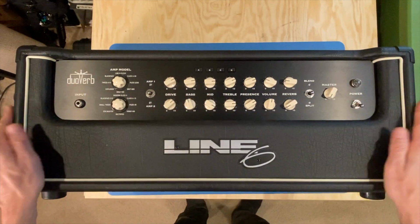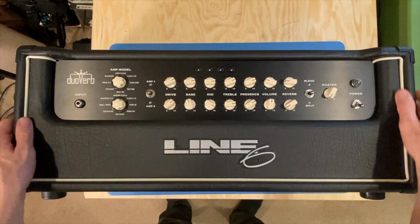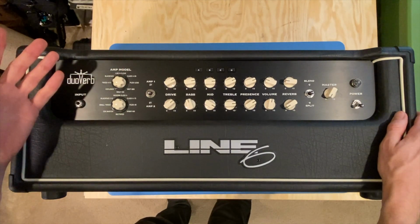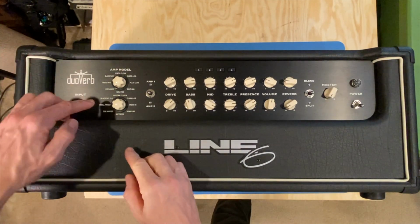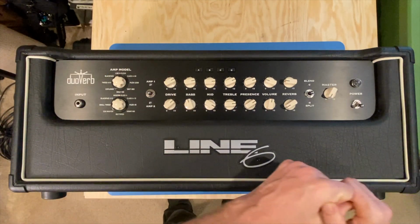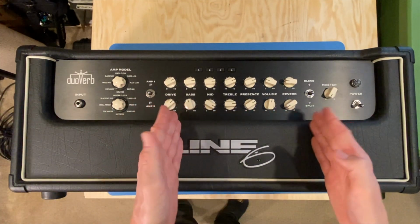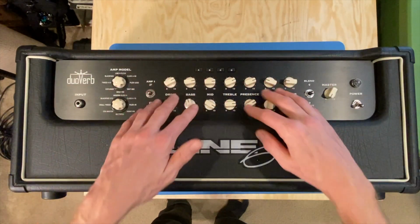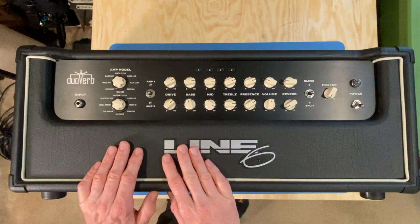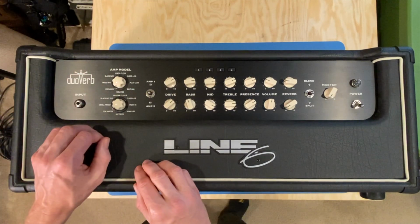Going through the front side of the amplifier, we can see that it's built really well, like a tank. It's very solid. It has one input here, and a modeling section. From what I understand, in general modeling, they take individual amplifiers and record a sound of that amplifier and put it in as a base, a model, and then give you the functionality to shape that sound how you'd like it, as if that model of amp were actually sitting in front of you, and these were your choices that were common to all of these particular amplifiers.